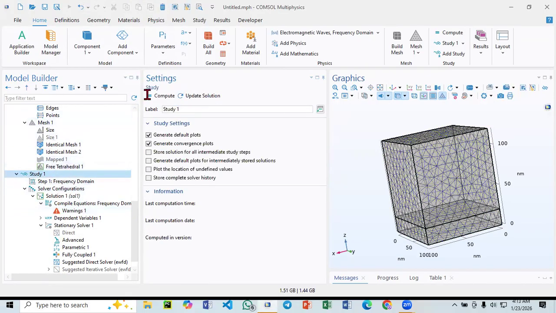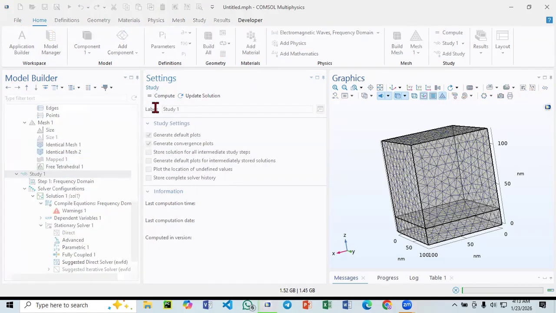Then we can run the study again. So this is how you have to find out the problems of the study, and then you have to solve them. Sometimes you may face some problems in COMSOL when you run the study, but you have to solve all the problems.